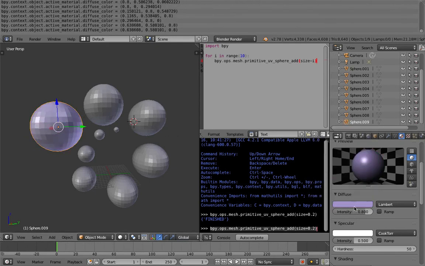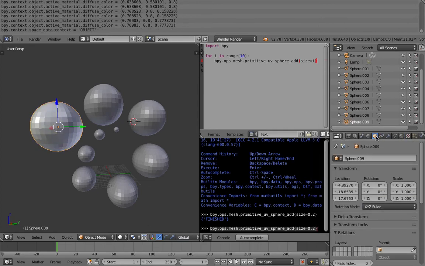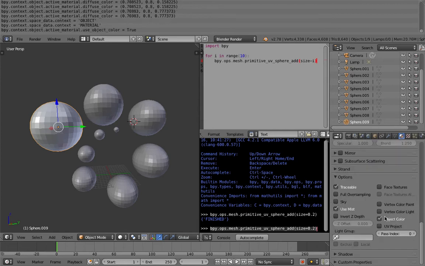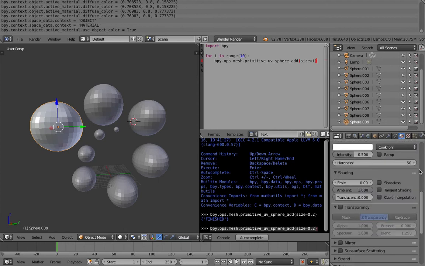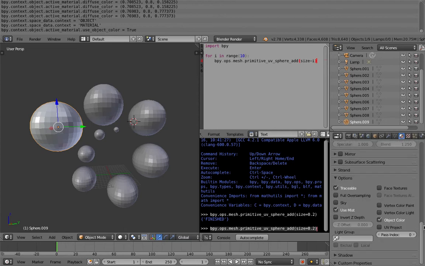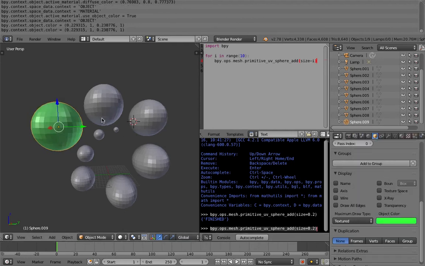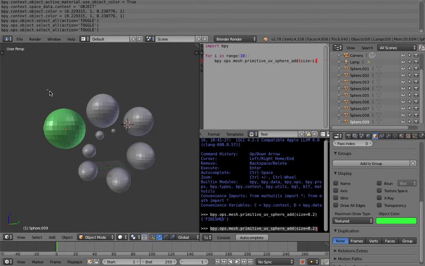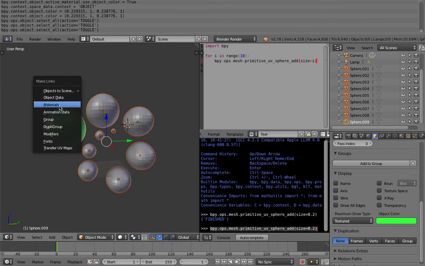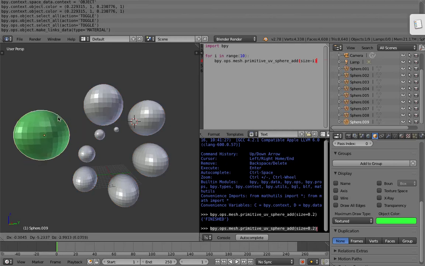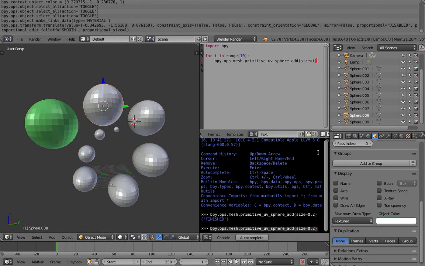Of course, you probably already know that, and if you want a different material for each object, you can do that, but usually the way to do it is to use a single material, but you want to use a different color per object, and you turn on the object color. And this is really cool, because now with object color on, we can go to the object color and change the color here. And if I select all these objects and then select this object last, Control L, I can make a link to the material, so everyone is using the same material as this one, but each one of them can have a different color.